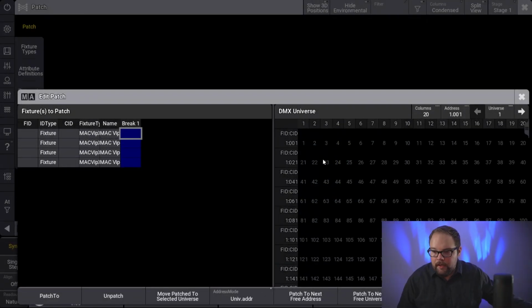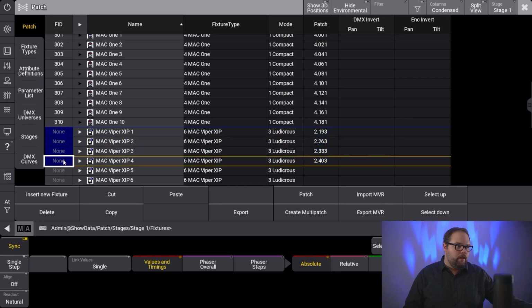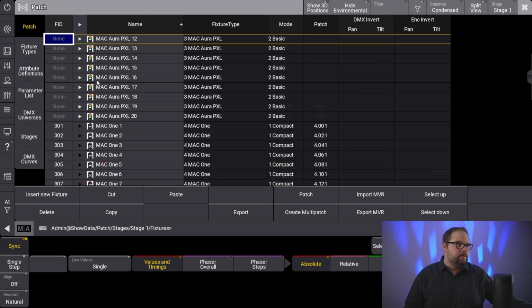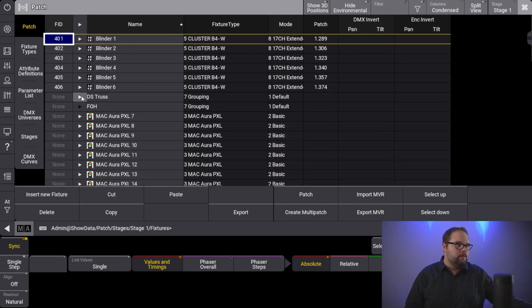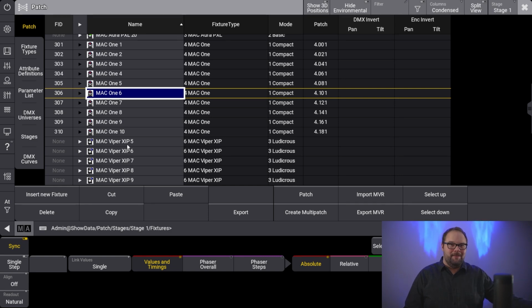Again, lassoing and clicking. Going to patch those at 2.193. Their fixture IDs start at 211. Cut. Scroll up to our group and paste. That's 1 electric down. Woohoo!